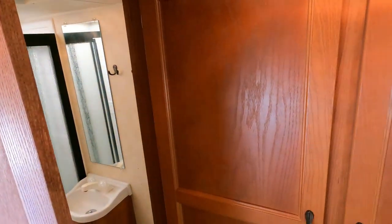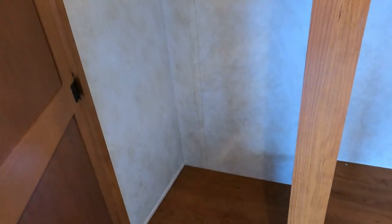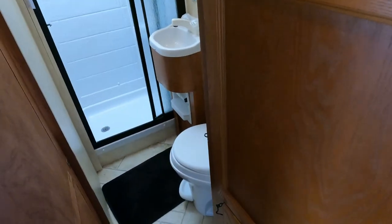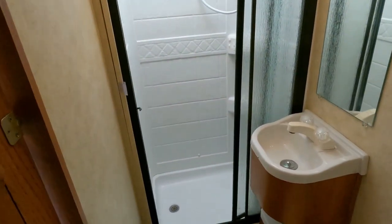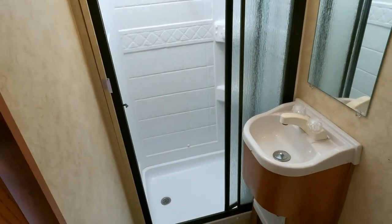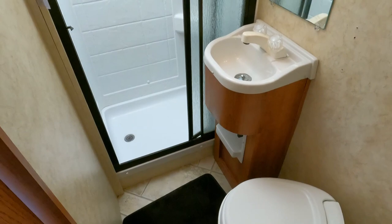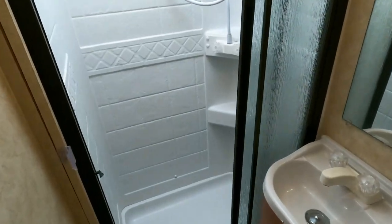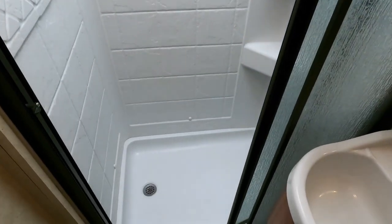You've got a big closet right here, which is actually pretty nice for a under-24-foot motorhome. Now it is a little bit of a tight squeeze getting into the bathroom because of this queen bed — if they had put a full-size bed here it would obviously be a lot easier. Keep in mind I'm 320 pounds and six-foot-four, so if you're just a normal size adult you're not going to have any problem. I can still get in here, I've just got to go sideways.